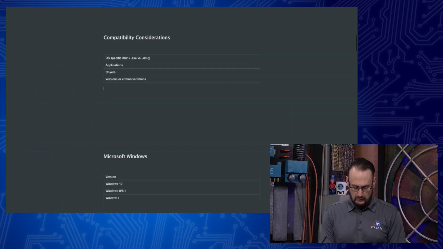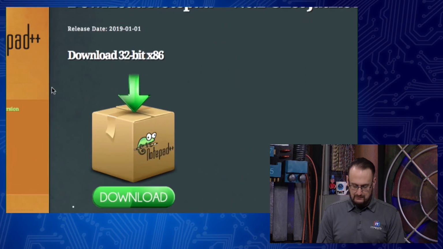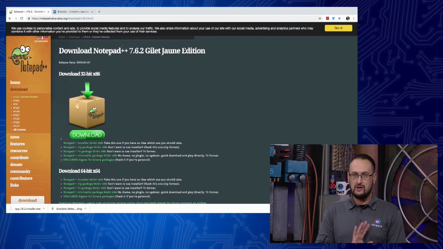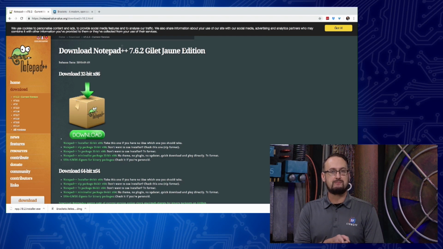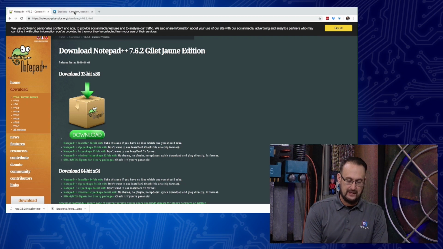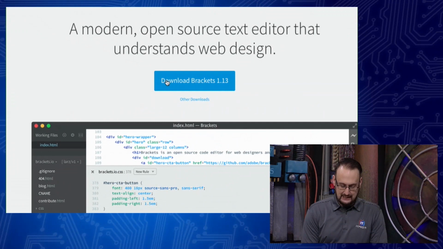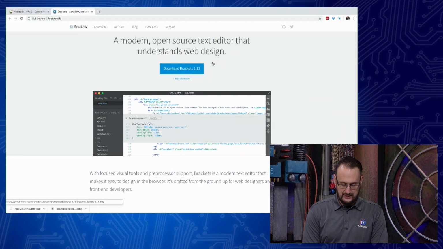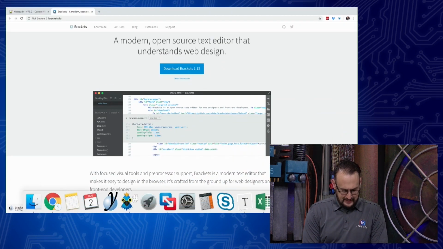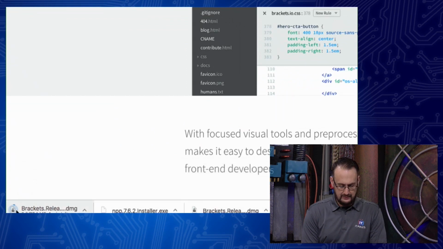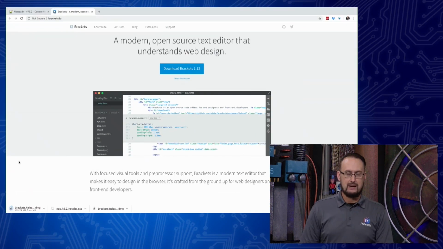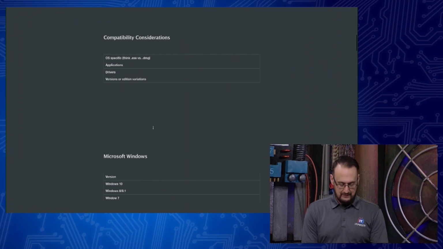Just like we did here when we showed you, hey, we went to the vendor's website and guess what? They said, sorry, no soup for you, right? Notepad++, you have to stay in a Windows environment if you want to use it. If you want to use something like Notepad++ on a Mac, I had to go out and find something close to it. Compatible, right? An open source text editor, and if I go to download this, notice this is where my DMG file comes into play, right? So also understand compatibility is very, very important.